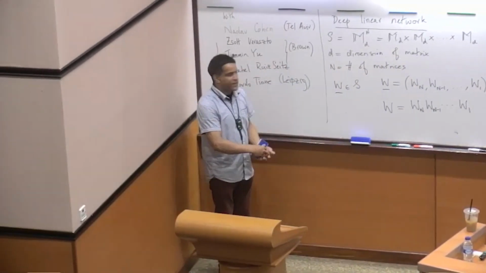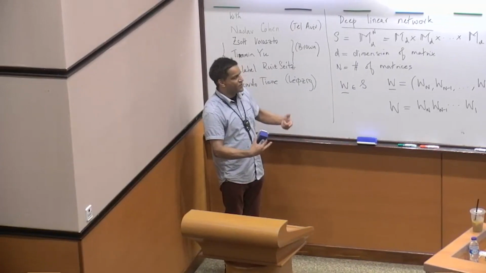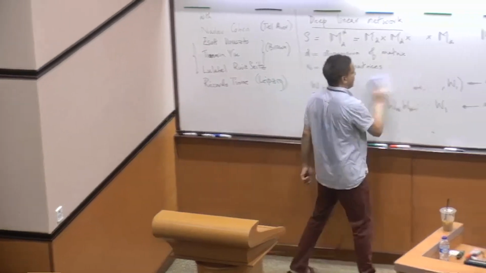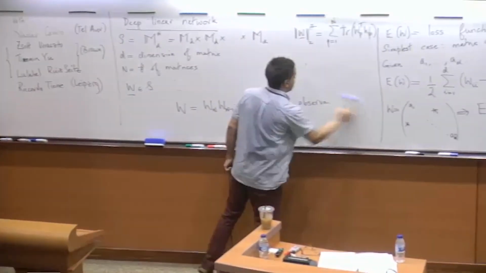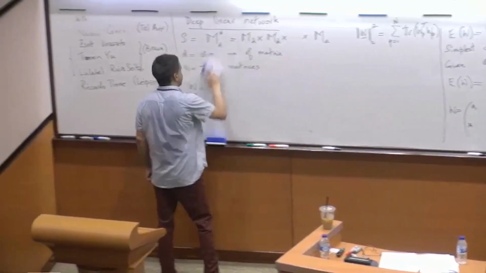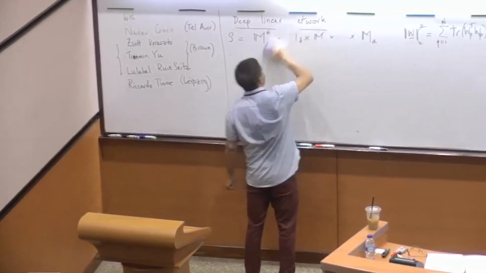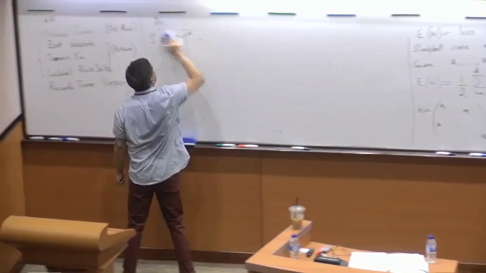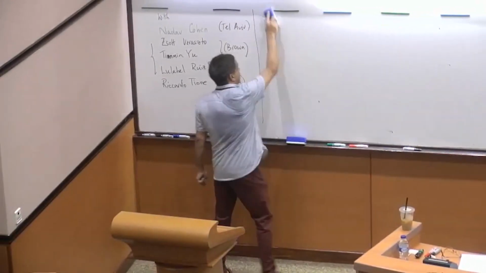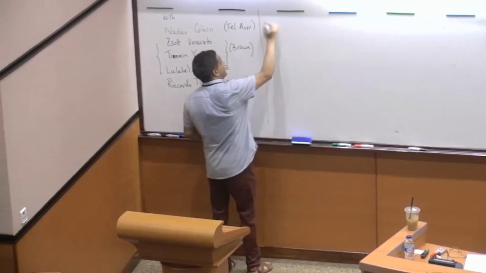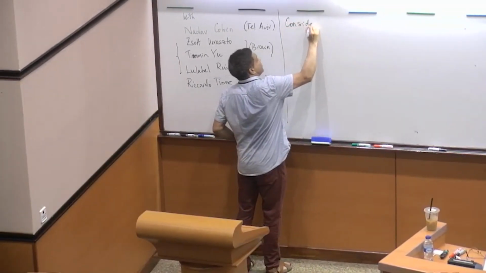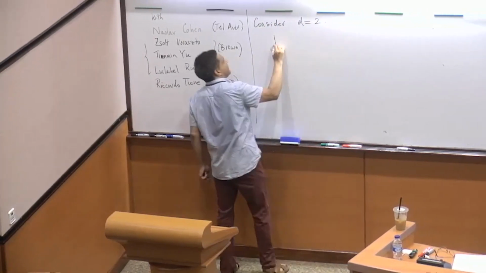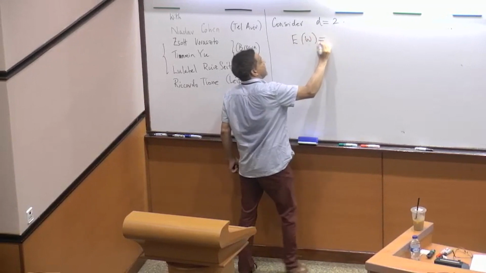Okay. And let me also give you a sense that it's not just a loss function, but matrices have interesting properties. You try to understand things like the rank. So let me give you an example of the simplest case. I'll actually say something about this simple energy function. So here's a typical example. Consider 2 by 2, so d is equal to 2. And let's just choose this energy.